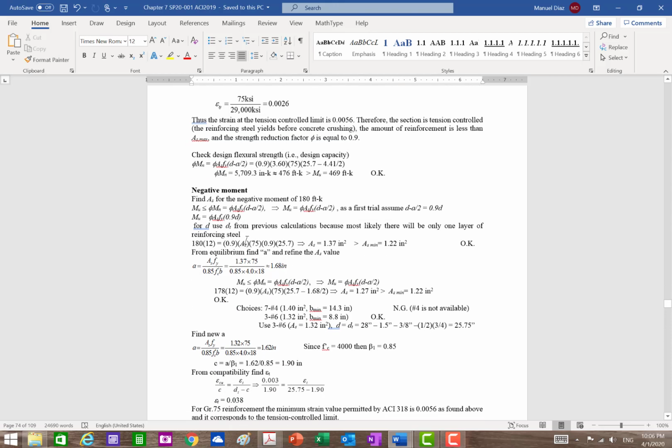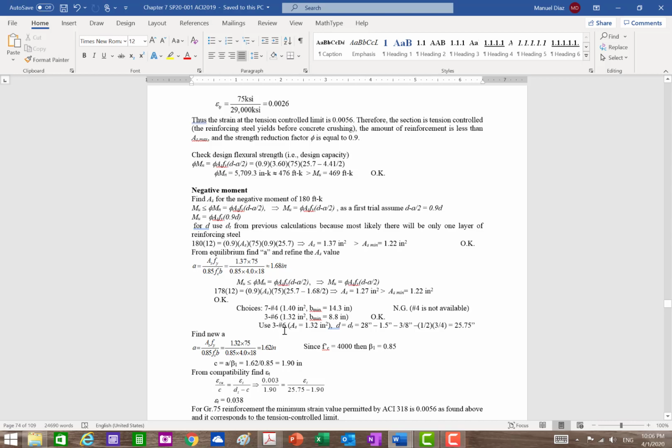And with that area of steel, we get check against minimum. We already looked, we had the formulas already for minimum, so we don't have to do this again, right? We just pick the same value, right? And then we find our A value. With the A value, we are going to find a new area of steel, and the new area of steel is 127. It got very close to the minimum, but still greater, so we're good, right?